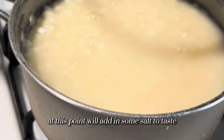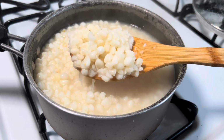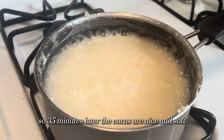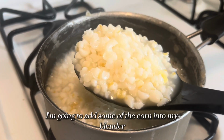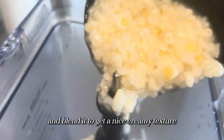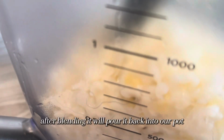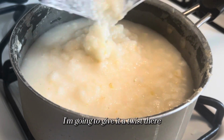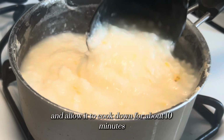At this point, we'll add in some salt to taste, give it a stir, and continue cooking. So 35 minutes later, the corns are nice and soft. So to my blender, I'm going to add some of the corn into my blender and blend it to get a nice creamy texture. After blending it, we'll pour it back into our pot. I'm going to give it a quick stir and allow it to cook down for about 10 minutes.